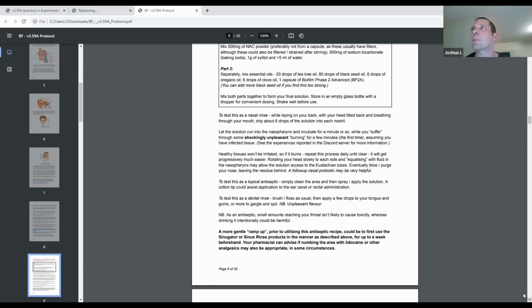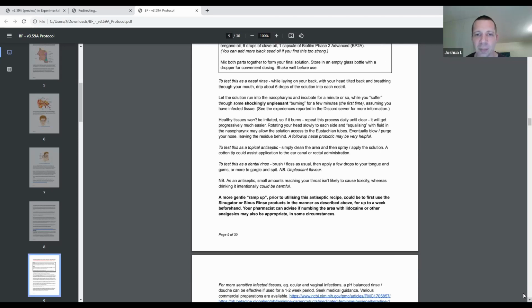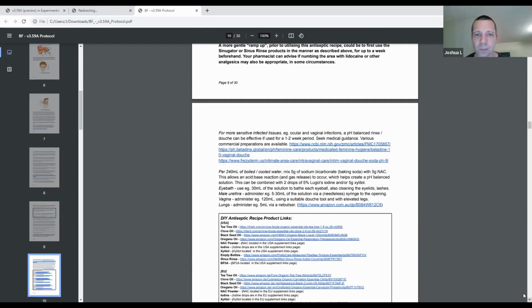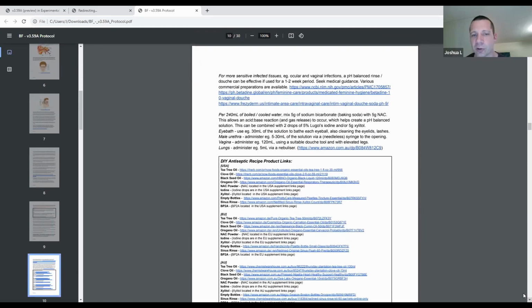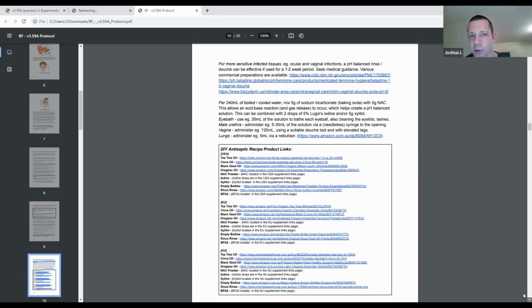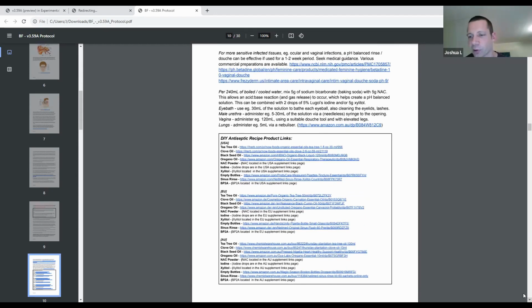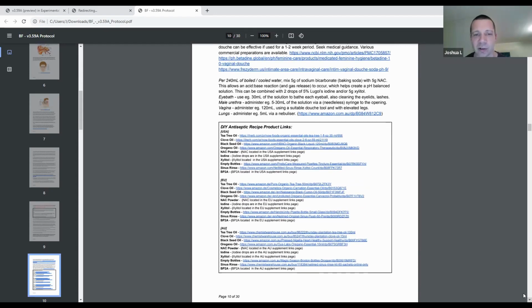We don't generally use the azoles too much. They tend to be a bit hit and miss with the fungal issues. MRSA, of course, is susceptible to a few things that we're using here. So of course, there are the products, and the ratios of things that we're using to basically create these and how to apply them.